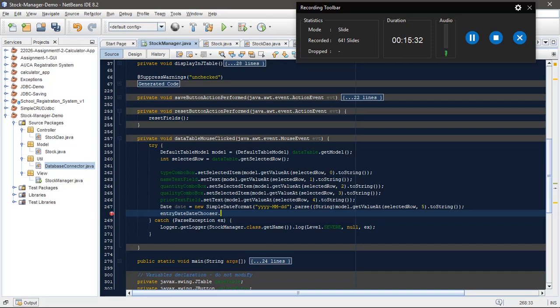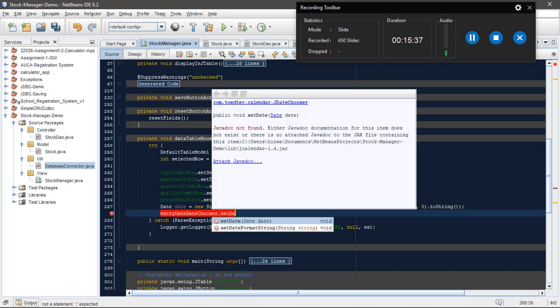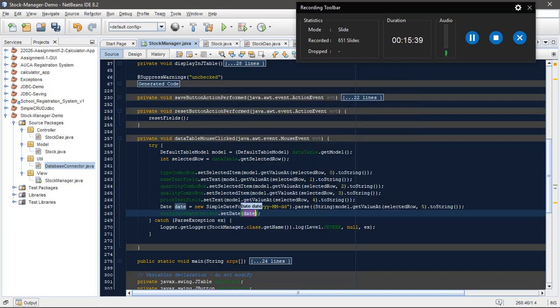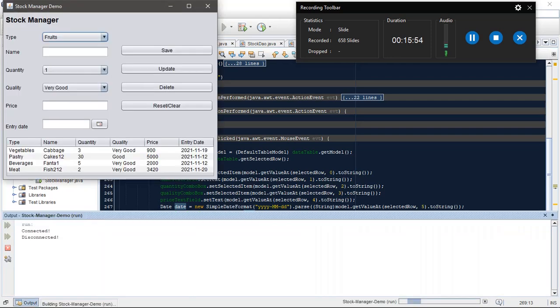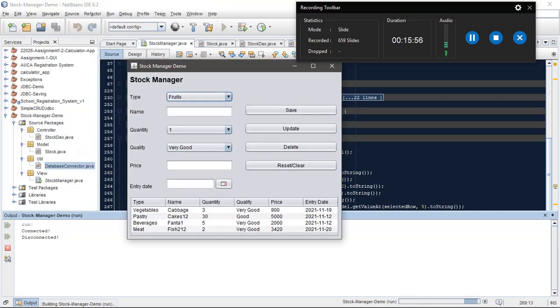We're going to give it back the date, and this is it. So let's see how it works, if it really converts the date format back into the original one. When we click on a specific row, do we get the date back? Yes, we do. If we click on this one, you see, here we have this format of date, but here we have back the original date format.